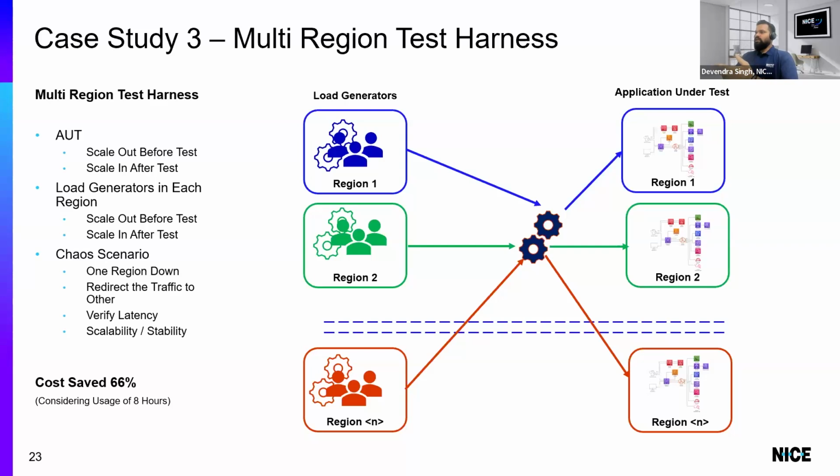And next day morning, I have my scheduled jobs running at probably 8:30 a.m. So by 9, when I reach the office, the environment will be up and running and I'm ready to go with the tests. If we follow this approach, we will be able to save considerably, around 66% of the cost based on an 8-hour usage window, by effectively managing scale up and scale down of resources only when it is necessary, rather than keeping it up and running for 24 hours.